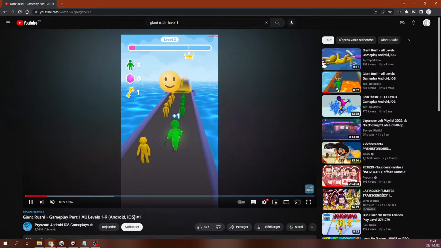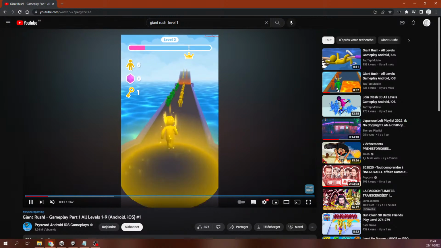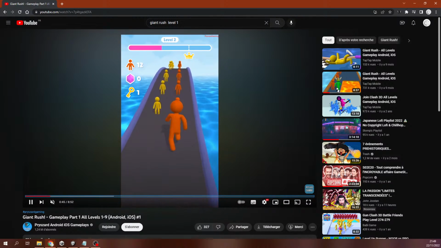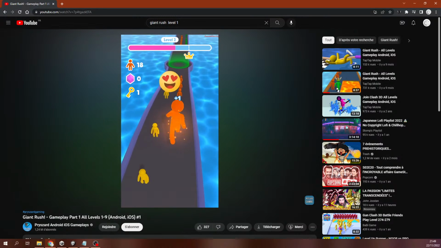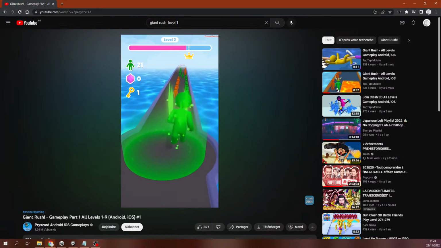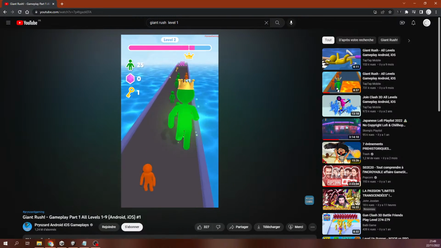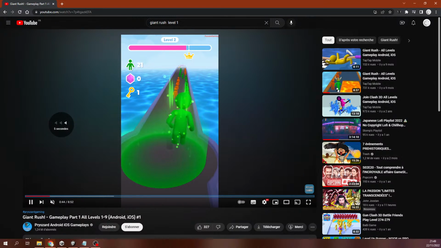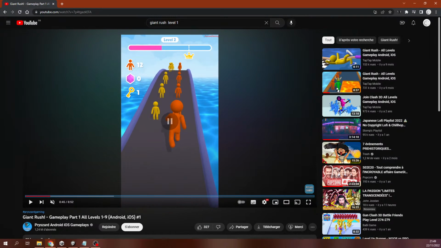So you play a little man, your little character, that will move automatically forwards. And you can move it to the left or to the right. And as you can see, this little man has a color.